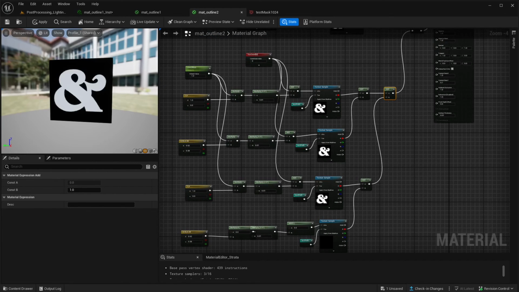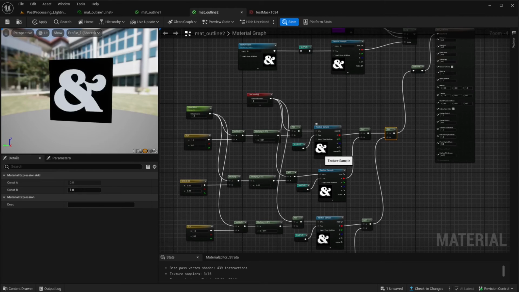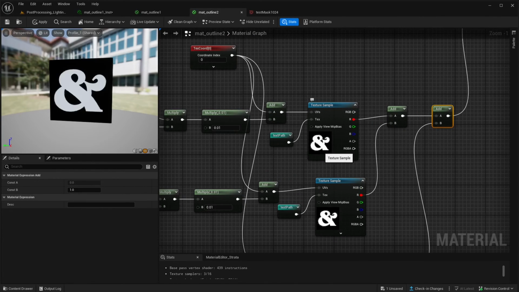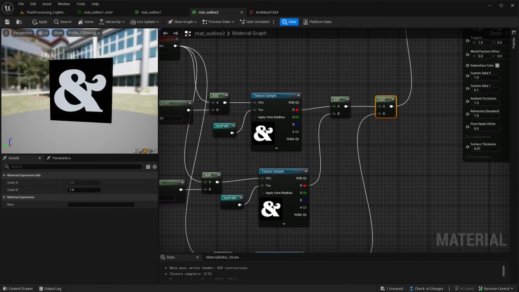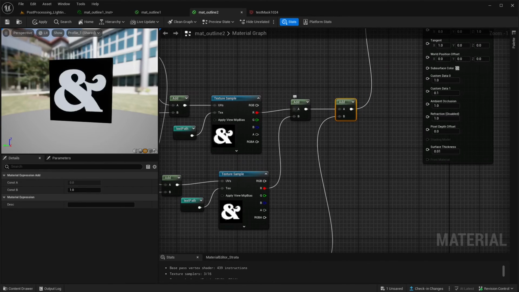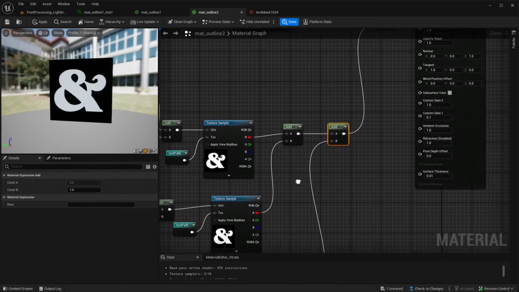The reason why I'm using a saturate node is that this grayscale texture has a value of 0 where it's black and 1 where it's white. When we add these together, obviously, 0 plus 0 is still 0, but 1 plus 1 becomes 2. So the value of the white, even though it looks white, is kind of like a super white, a value of 2. And after we've added all 4 of them together, at this point the white is a value of 4.